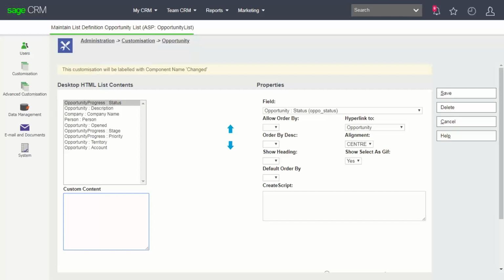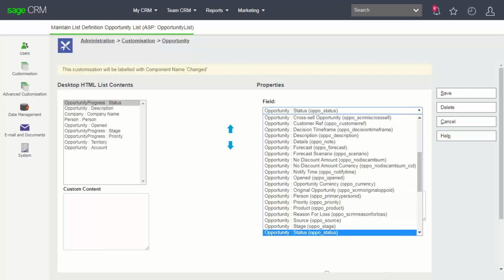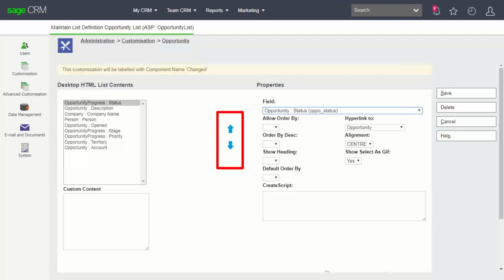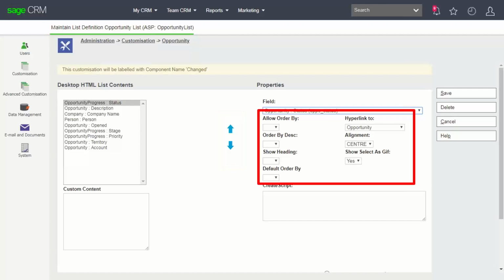And you'll see there are the fields on there, 1, 2, 3, 4, 5, 6, 7, 8, 9. Am I counting correctly? 9, I think. And here I have the ability to also, like you saw me earlier, adding new fields to a screen, I can add new columns to the list. So I could say, here are all the fields on the right. Which one of these do I want to appear on the left? And I can also then choose where it sits in that list on the left using these up and down arrows. And I can do all sorts of other clever stuff as well.